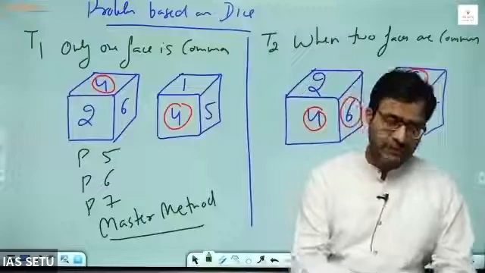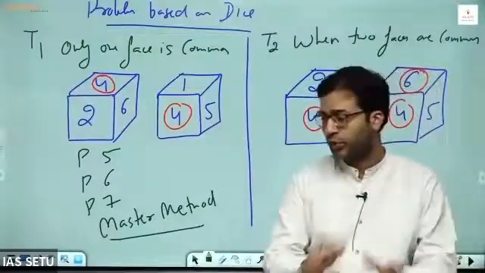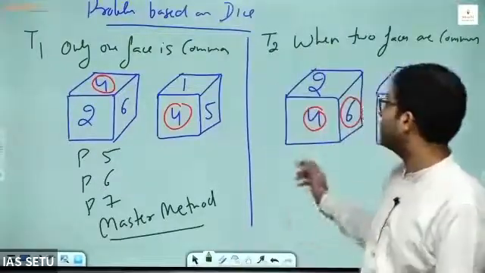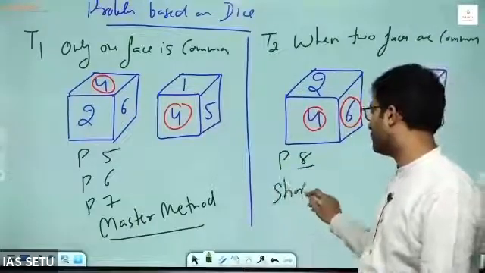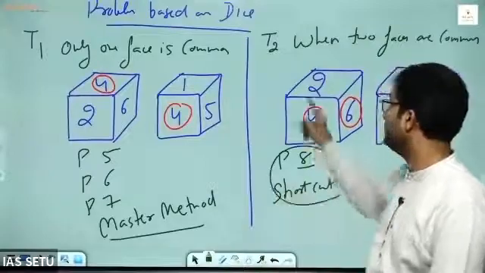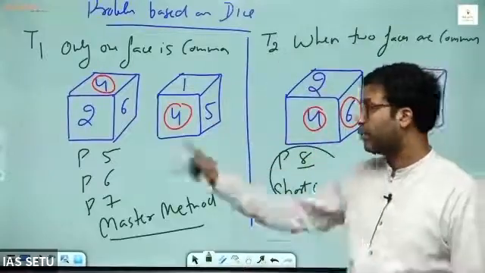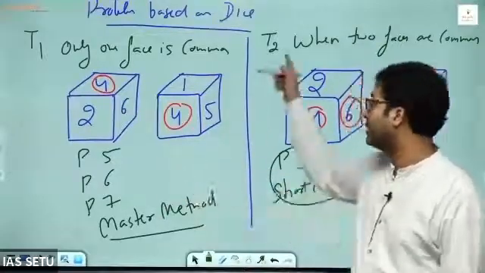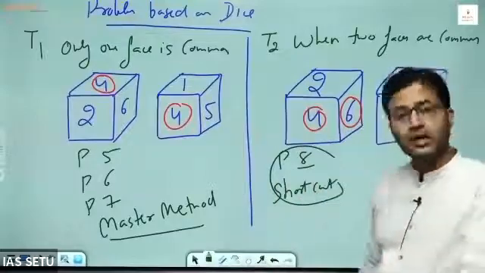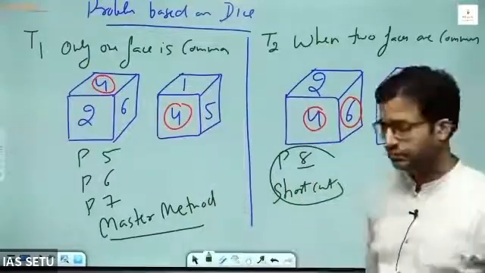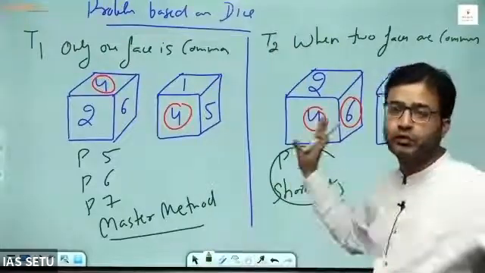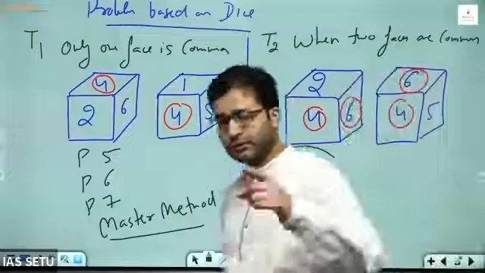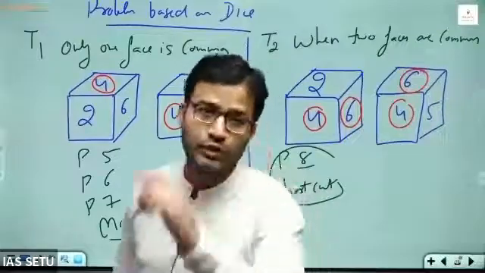When we talk about the master method, you will realize its importance. Here in this case, I will give you property number 8 and one shortcut in type 2. Property 5, 6, 7, master method. Here this is property 8 shortcut. Then we will do miscellaneous questions. So this is important. If you can understand this much, it means you will be master in this topic. And believe me, all of you will be master, even category 0 students also.